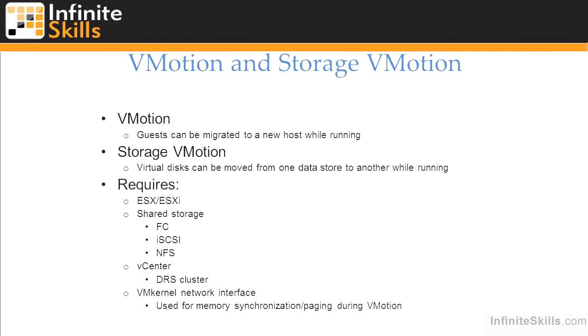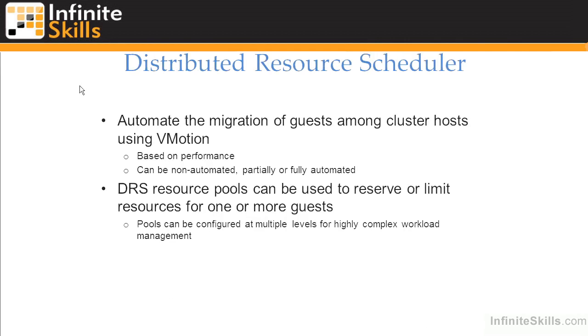So this is really one of the most interesting features of ESXi, and we'll take a look at it in the videos. The Distributed Resource Scheduler is really going to help us automate the migration of guests based on actual performance utilization, based on demand. And there are a few different ways we can operate this. If we're not totally confident in the ability of vMotion to operate with our virtual machines, or we're concerned about the potential performance impact, we can just use DRS to place virtual machines when we start them, but not to perform those types of scheduled vMotion. So take a look at the vMotion videos and the Distributed Resource Scheduler videos for more information on that.